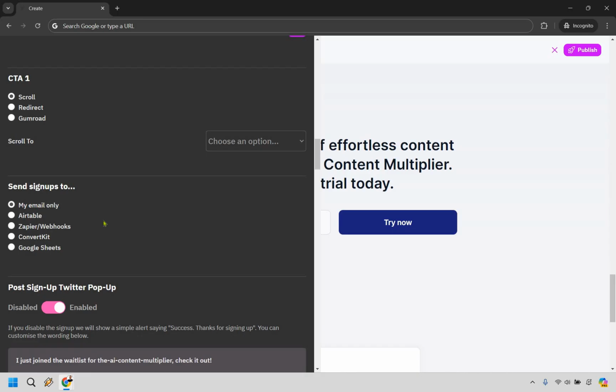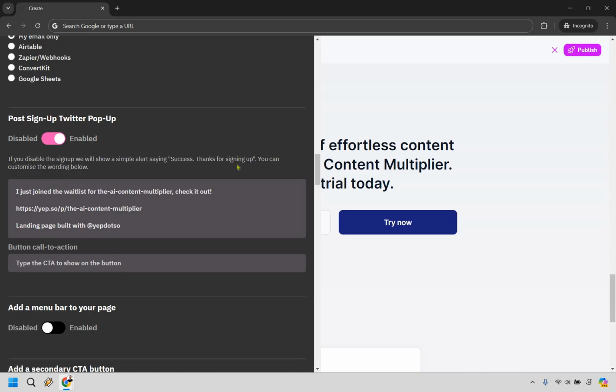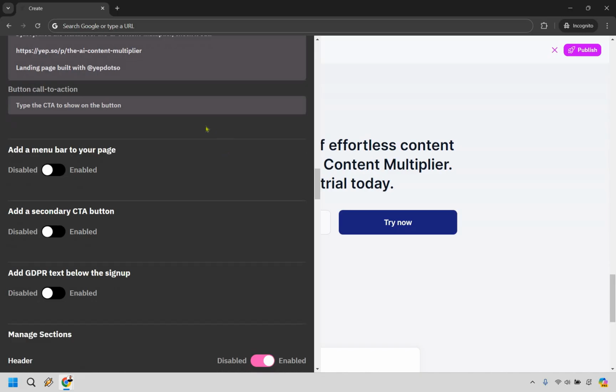So something I will say about this, I think it would be great if they had a few more integrations. You can do Airtable, ConvertKit, Google Sheets, and Zapier is going to be the one that allows you to integrate with many other platforms in order to hook them up. But it would be nice to see AWeber, GetResponse, Constant Contact, some of the bigger email marketing platforms that a lot of people utilize. If you're not going to be collecting emails, then it's not going to be as big of a deal. But I think that is something that could be improved, probably in the future as well.